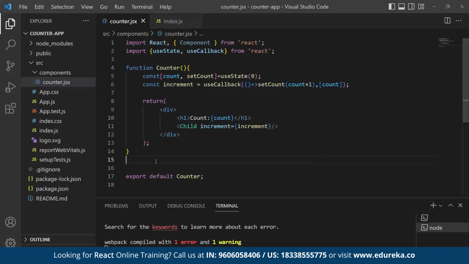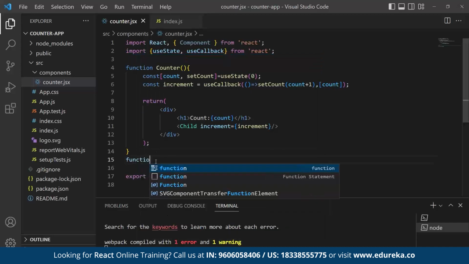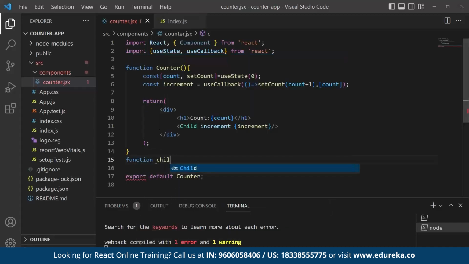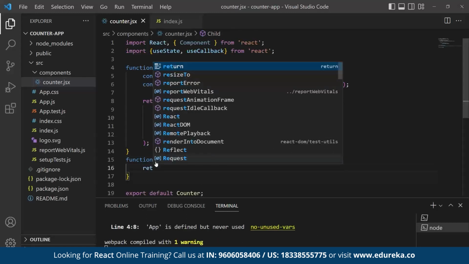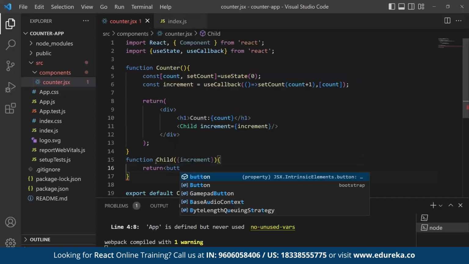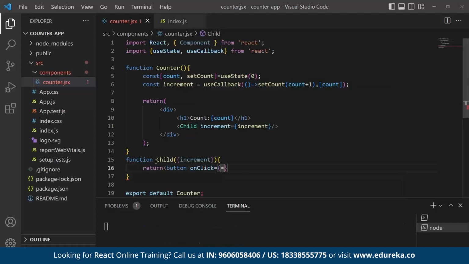So I'm creating a function over here called child. Inside that, I'm just passing an argument called increment, returning a button with an onClick function increment.